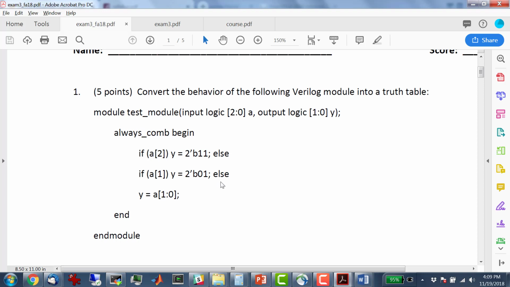If A bit 1 is a 1, which covers these 2 rows, then the output is 0, 1. And that just leaves the else, which is going to take A bits 0 and 1 and assign those to the outputs, like that.